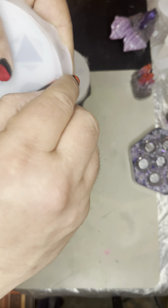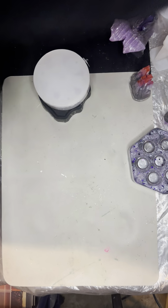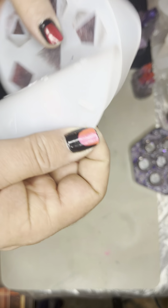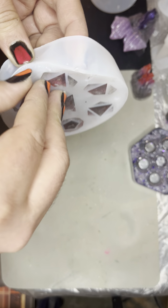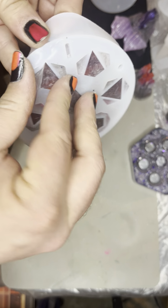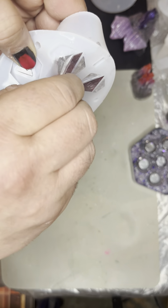I'm going to start with the bottom one. This one was problematic the last time I used it, which is ironic because this used to be the dice mold that gave me the best looking dice. But now with the pressure pot, I'm worried that that will no longer be the case. So if these ones don't come out the way I would like, I may have to retire this dice mold.